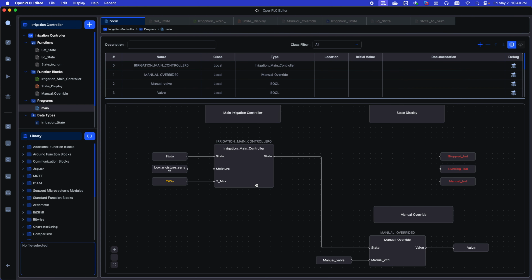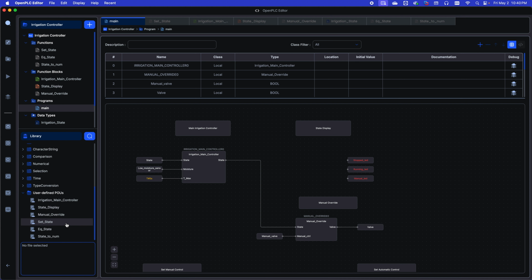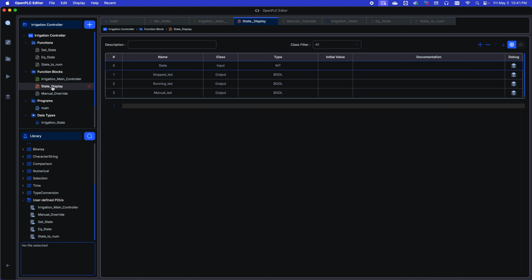Going back to our main diagram here, I'm gonna add the state display back, and I'll probably need to give some extra space to this. I'm gonna connect the LEDs again, 3 LEDs, but I'm also adding an extra block here that is the state to num, right? And this is feeding my state here, and it's getting the state from the system. All right, very simple. So I get the state converted to a number, and I feed this to the state display. And now I'm ready to program my state display using a plain integer.